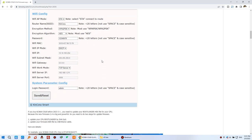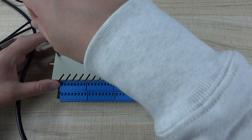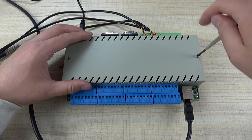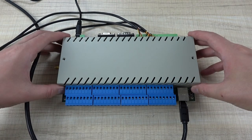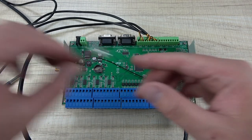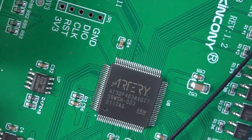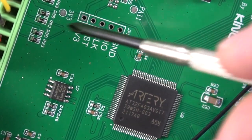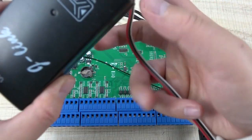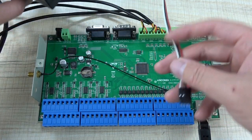Let's see how to do it. First, we need to open the metal box and power off the device. Inside you can see the main CPU. We will use this download interface — the STM32F403. You need a J-Link. Connect it using four cables to the interface. Photos with clear connection details are available on the web page.